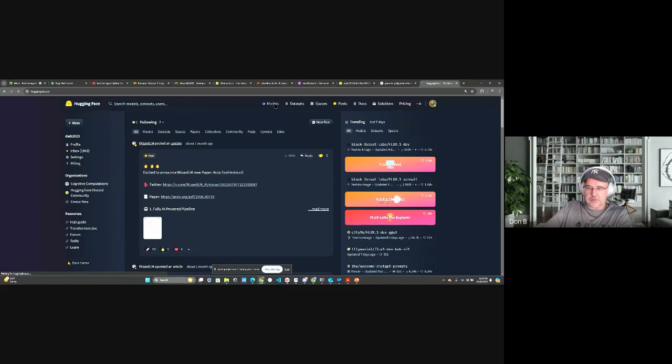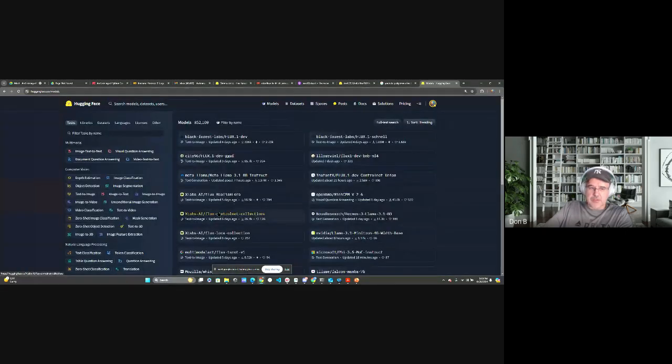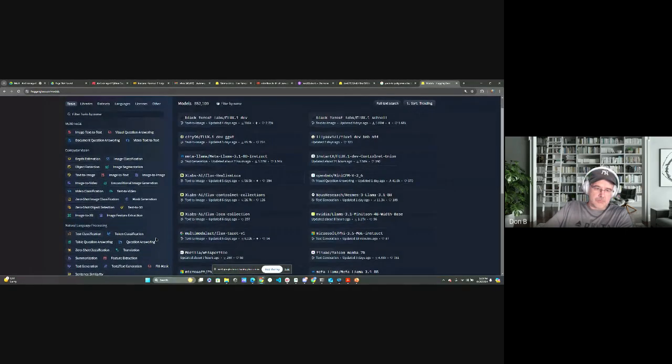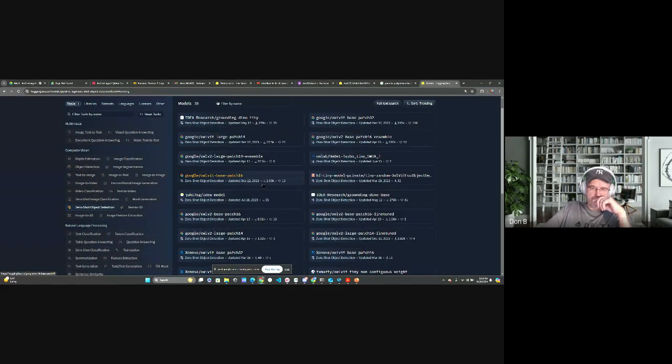and so you go out here to models. So what's the scenario you're trying to support? Multimodal. Typical is visual question answering, so that's like describe the picture, describe something about the picture. Object detection, segmentation is a little bit different, but you've got object detection as a choice here. So if you filter on this, it'll give you some choices.